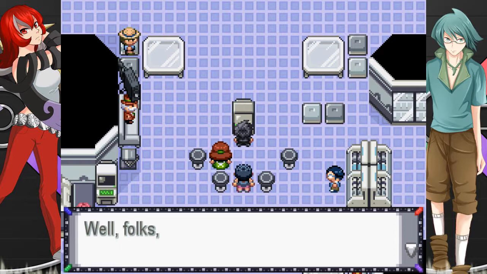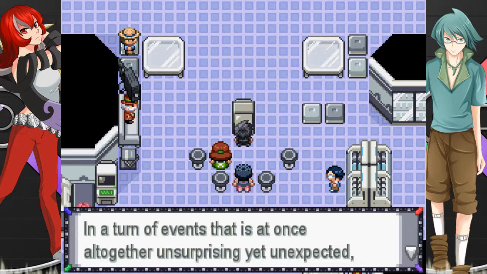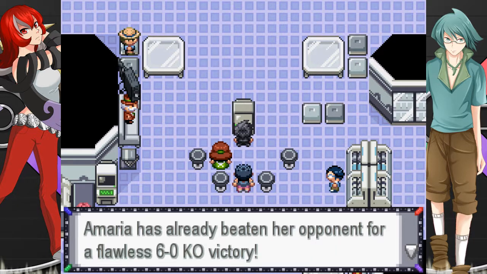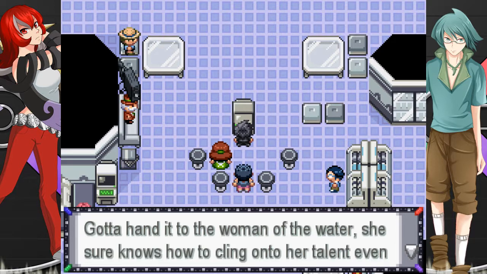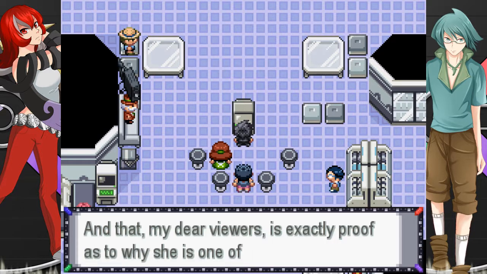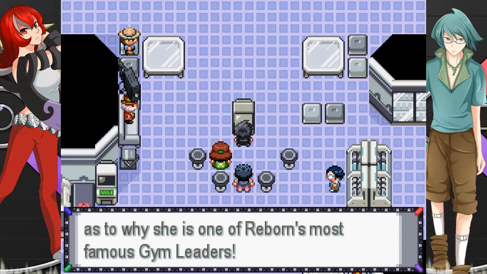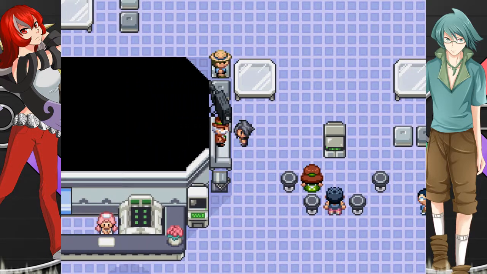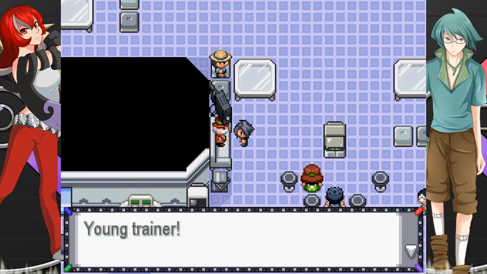I see. Well, folks, in a turn of events that is at once altogether unsurprising yet unexpected, in the time it took me to preface the battle, Amaria has already beaten her opponent for a flawless 6-0 KO victory. Gotta hand it to the woman at the water. She sure knows how to cling onto her talent even when she loses everything else. And that, my dear viewers, is exactly proof as to why she's one of Reborn's most famous gym leaders. That's all in today's interview intermission. Until next time.